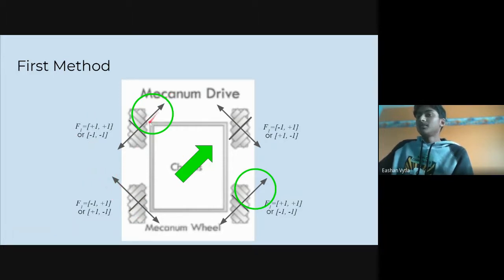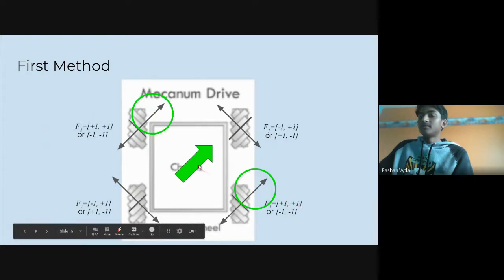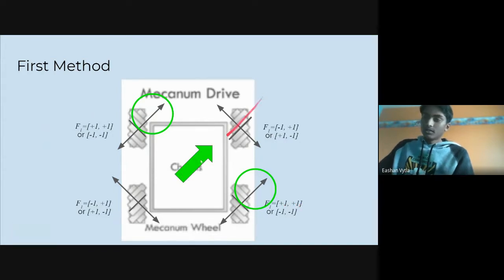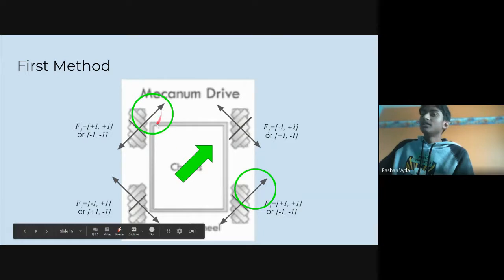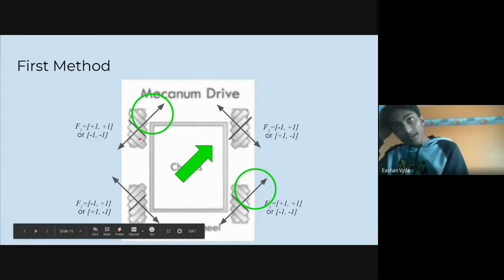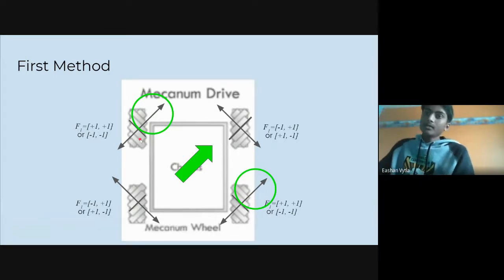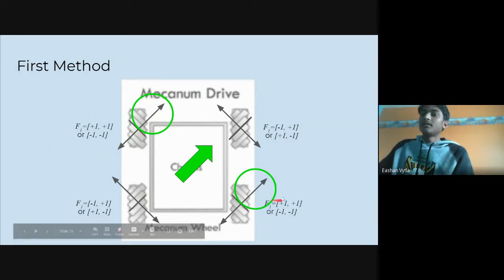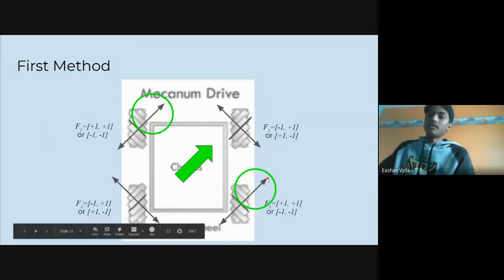However, when you look at these 2 wheels, they're both going in this direction, specifically positive 1 and positive 1, which is exactly the vector that we're trying to go to. So that shows that we want to power these 2 wheels. However, do we go positive or negative? Well, I have both arrows drawn out here, so it looks like the positive one is the correct direction to go. The negative one would go this way, which is not the right way. And here also, it would probably be the positive one.